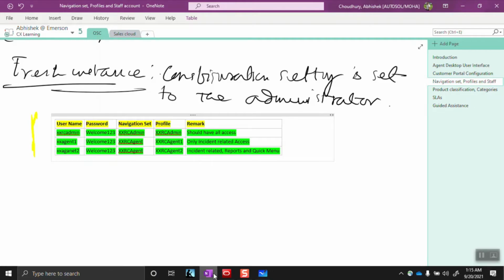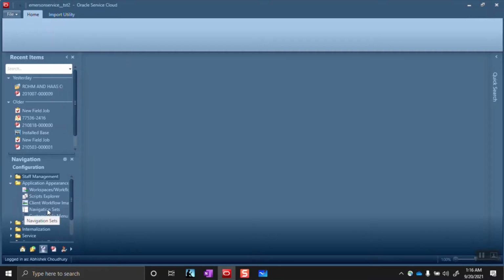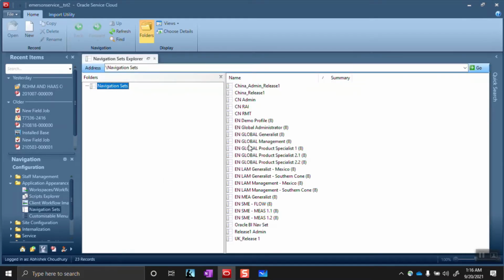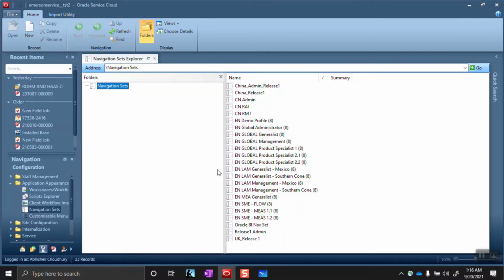These navigation sets are ideally under application appearance, and here is this navigation set. Let's click on it. What Oracle has provided is that we can create our own folders.